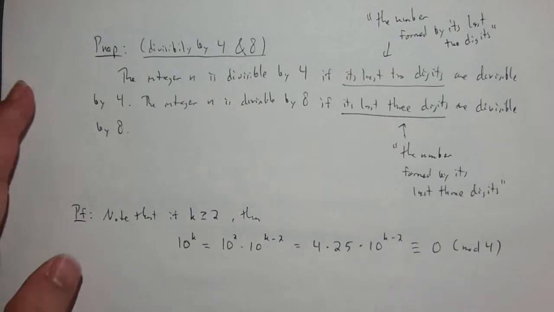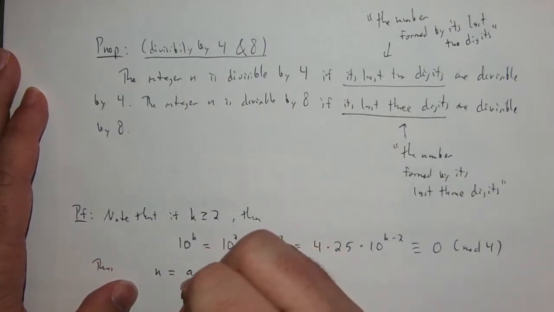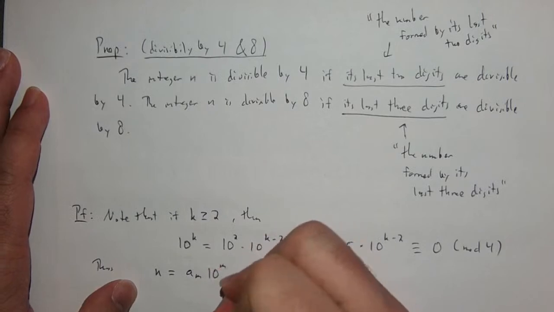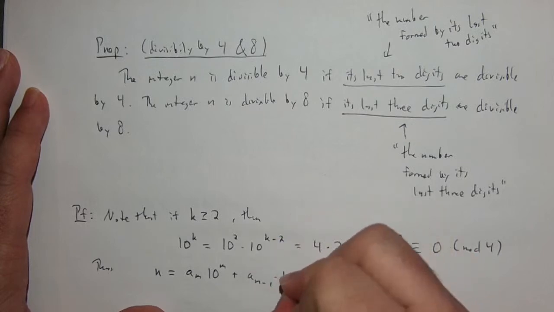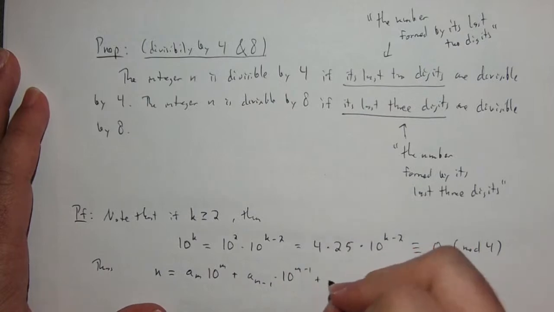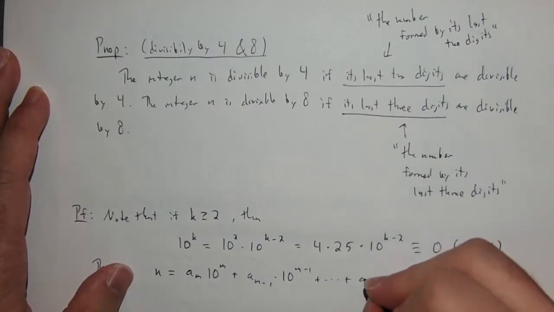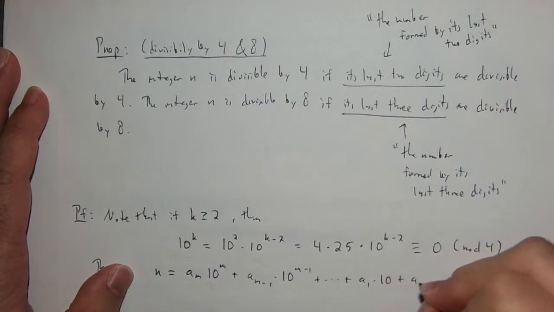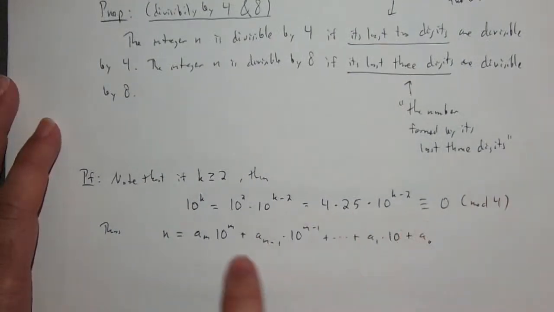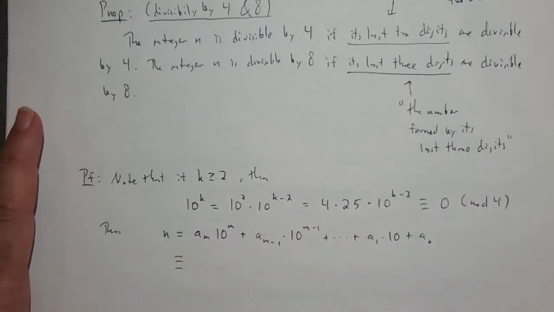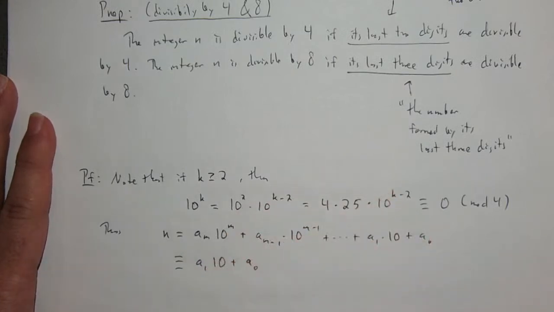Okay. So then how does this work? Thus, writing n using its base 10 expansion, I get a sub m times 10 to the m plus a sub m minus 1 times 10 to the m minus 1, and so on. From this fact, you see how this is going to work out, that my last 2 digits form a number, and that number has to be divisible by 4. So going all the way down, this is a sub 1 times 10 plus a naught, right, the ones place. So using this fact, all of these are congruent to 0, so this is congruent to a sub 1 times 10 plus a naught mod 4.